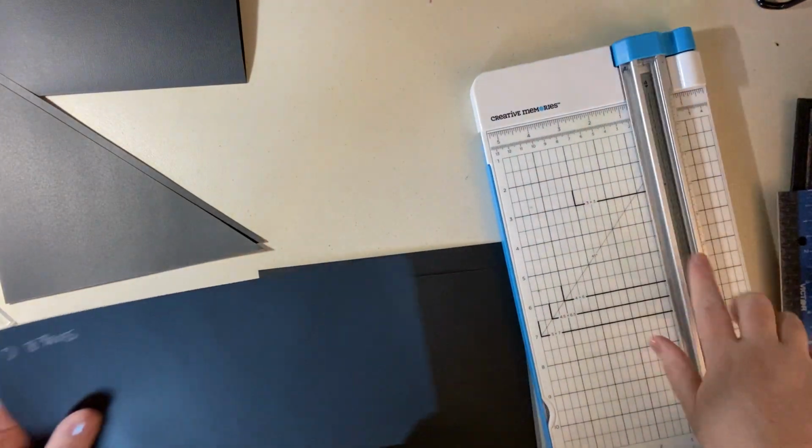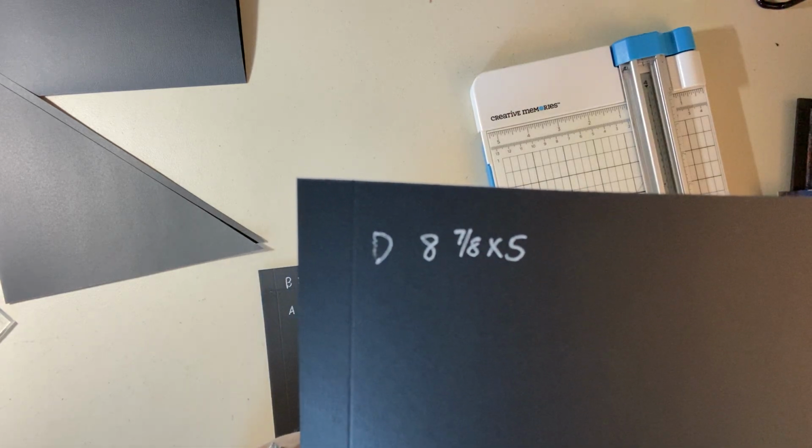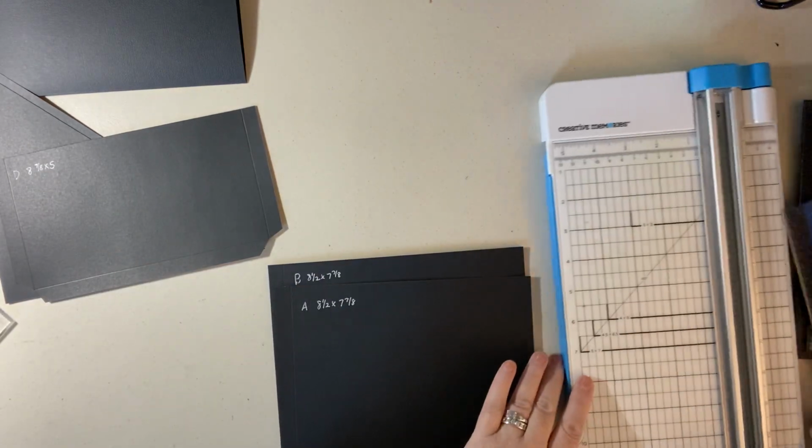And then D is a pocket, which we've done a lot of times before. That's 8 7/8 by 5. So let's get these scored.